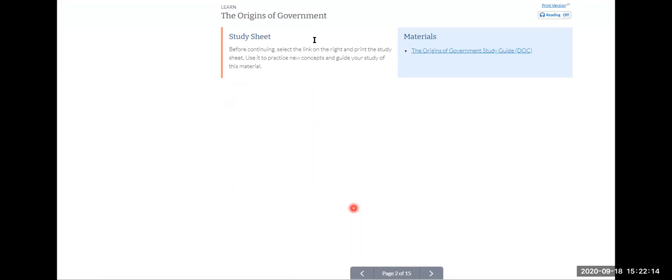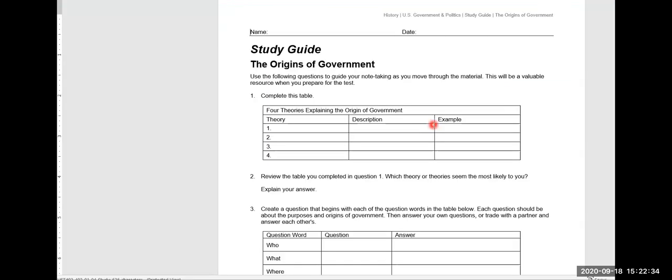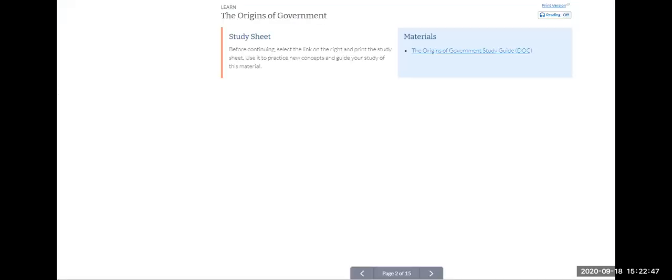Okay, and also be on the lookout when you click into these learning modules that you're going to have materials in here that the teacher has loaded or the curriculum has loaded for you to use as a study guide. So when you click on this, it could be a Word document, could be a PDF, but these are very valuable things that you can use that will give you a study guide to go by as you're going through the material. So be on the lookout for these types of resources inside these learning modules.